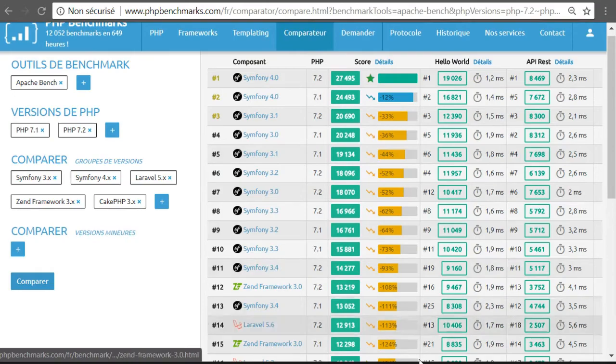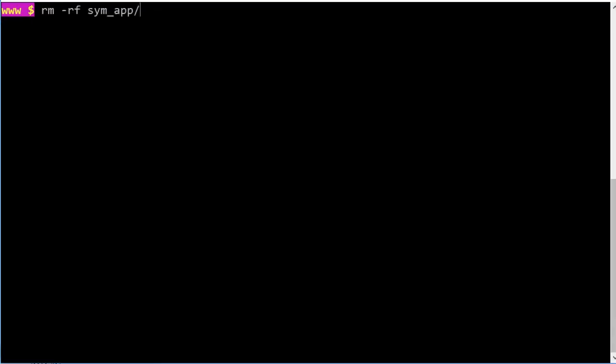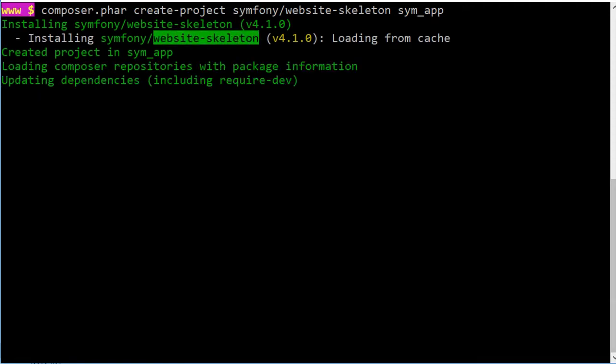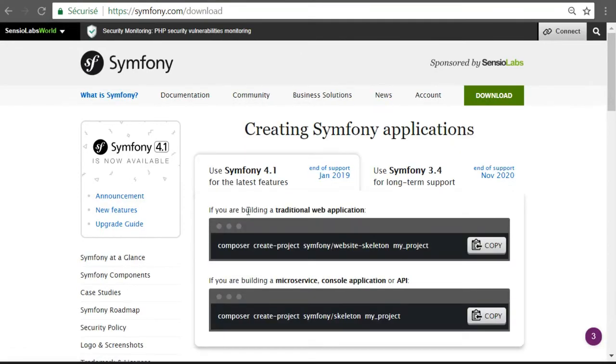And let's create our project. I'm using the create project command because I want to create a basic classic web site, as it is recommended on the website.